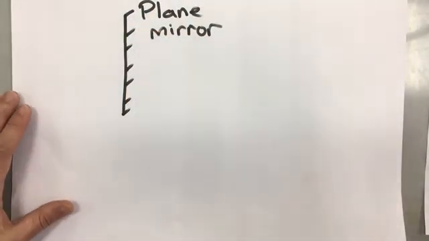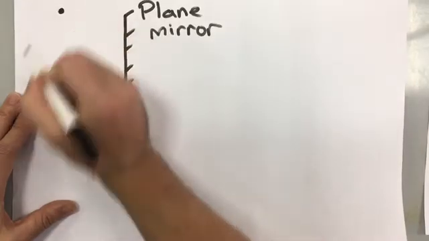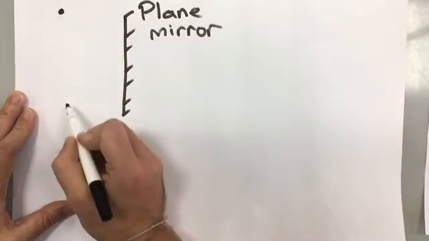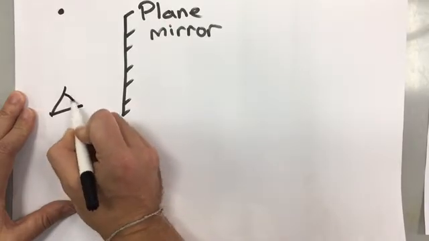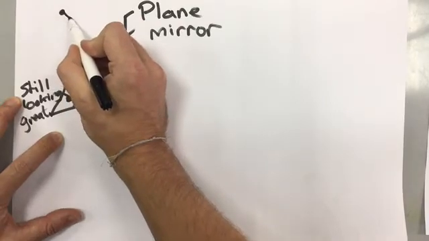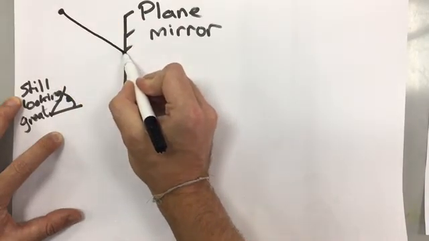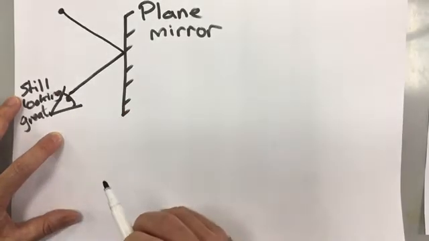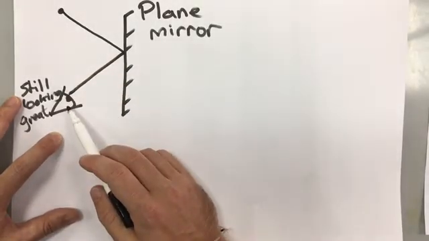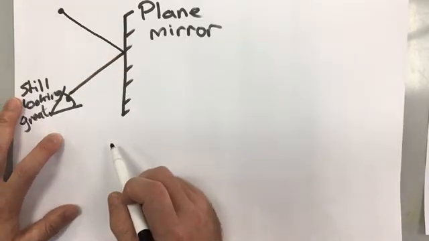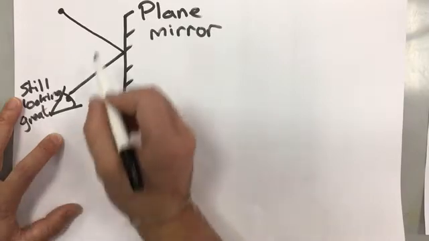Now if we have an object, in this case a simple dot, and we want to see that dot in a mirror, here's our eye. The light goes from the object, bounces off the mirror, and goes into your eye. The light goes from the object into your eye, not from your eye into the object. You don't shoot lasers of light out of your eyes.